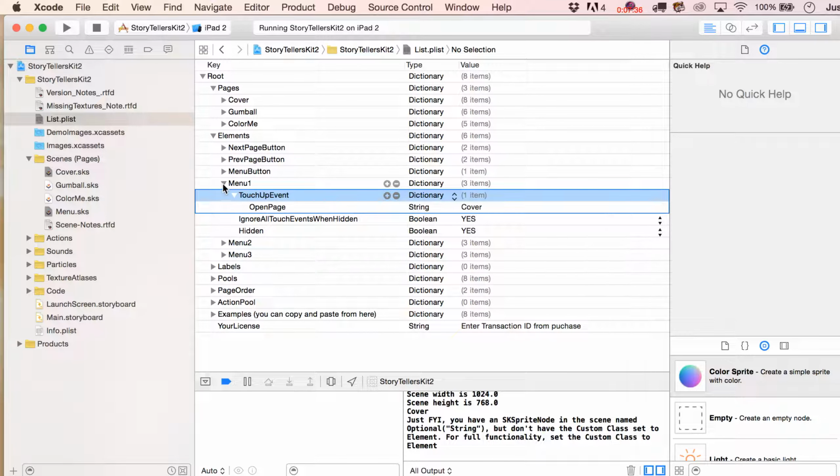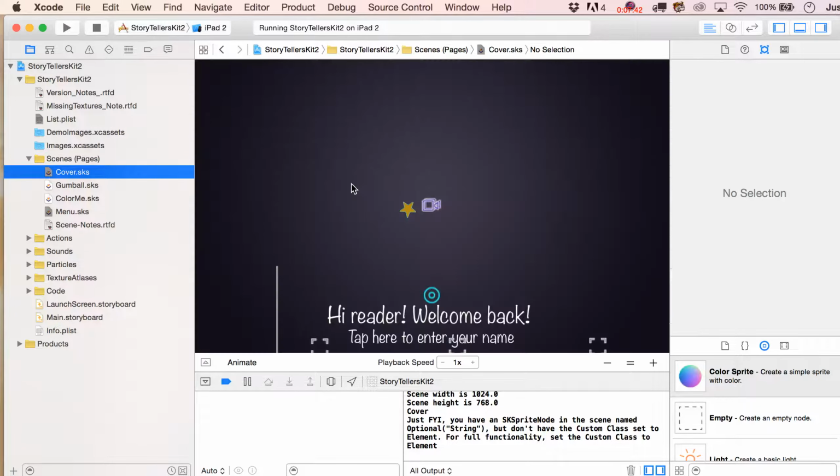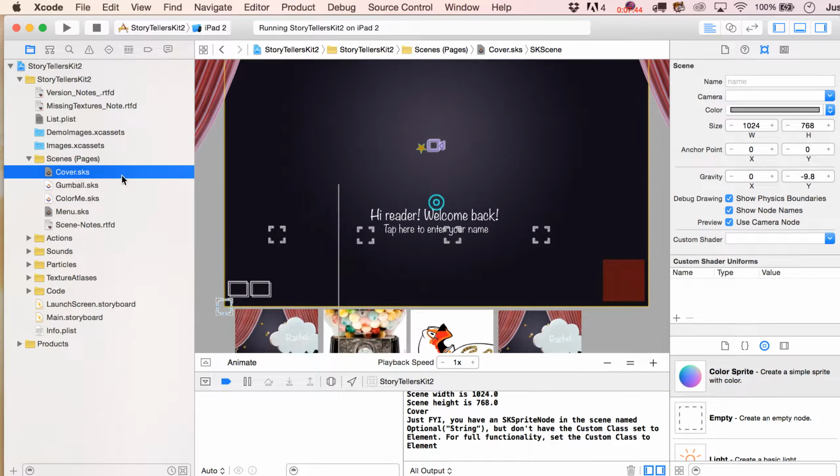And that is it. So you could put in here an unlimited number of menu items if you wanted. And what's really nice about this is that for future pages, all I'd have to do is just drag in menu, put it over here at 0,0, put in the menu button, and we are good to go.